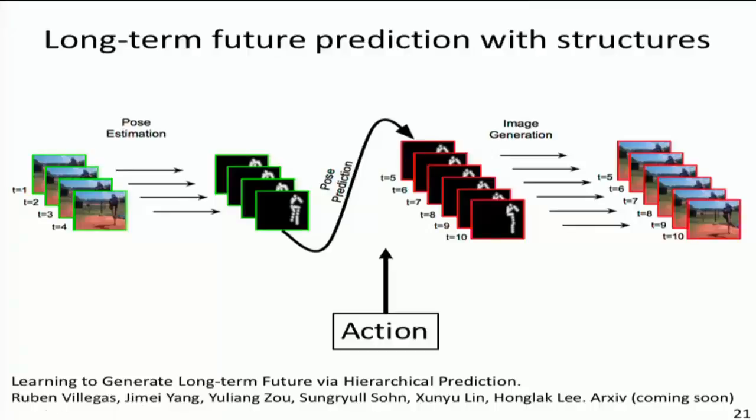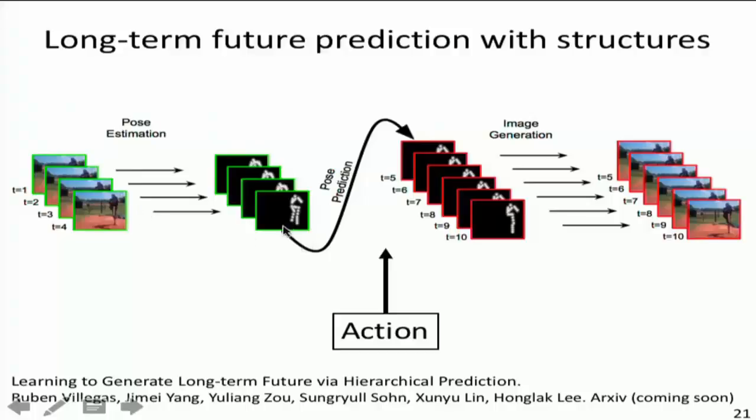In contrast, all the previous approaches typically just assume some kind of pixel-to-pixel prediction, and usually you can make a good prediction in the next frame or next 2 frames, but then it gets blurry and you lose structure very quickly. We are going to put an archive report out very soon about this work. So the high-level idea is that you consider some kind of hierarchical decomposition where you predict the structure. In this case, it's just human pose estimation.